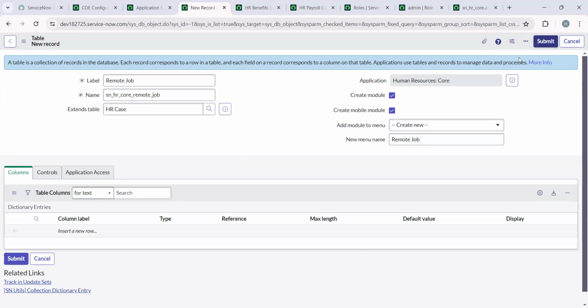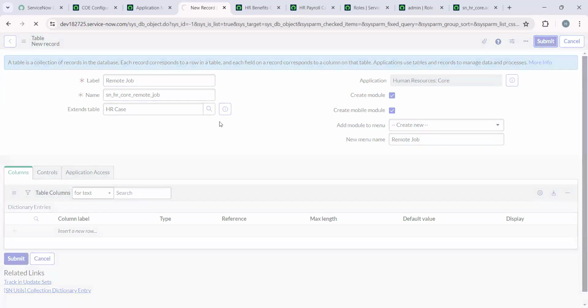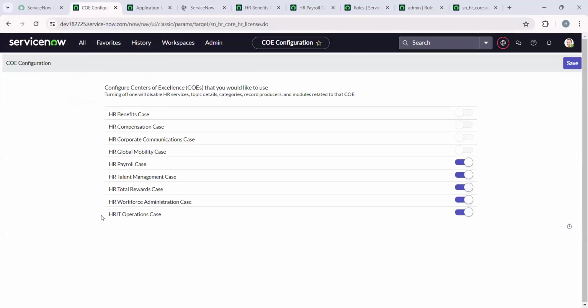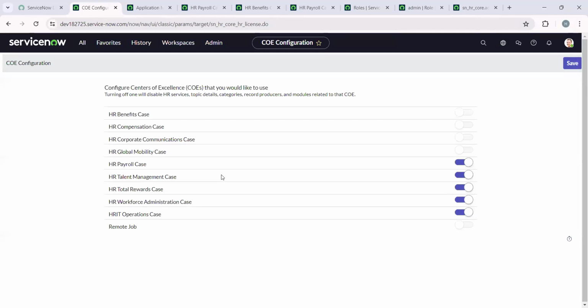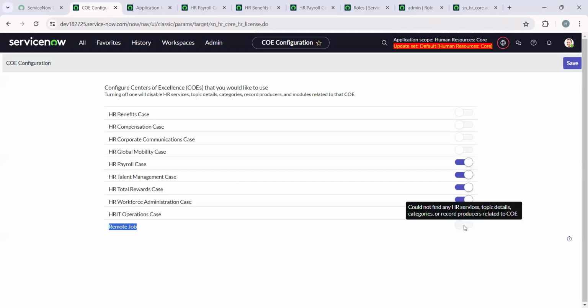And then I have to submit it. Once I did that one, I have to come here. If I see, I have a new thing called what? Remote job. It's not active because we don't have the HR services to it.